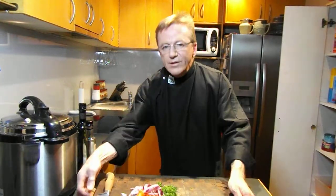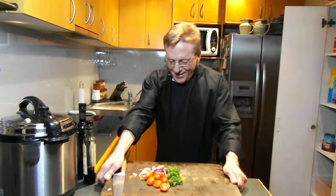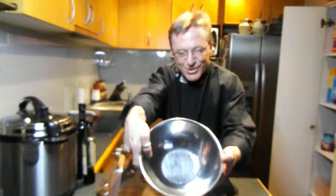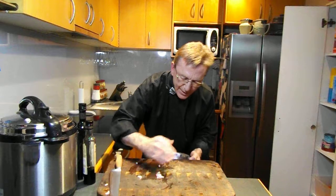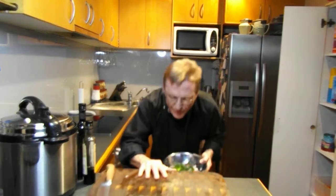Now, we've got our ingredients, very simple. What I do with my board, I slide it forward and I grab my bowl, which is going to be my salad bowl, and I just go like that straight into the bowl. And then we slide the board back again and there's the bowl on the table. Simple dressing, absolutely simple. Two of my favourite ingredients.